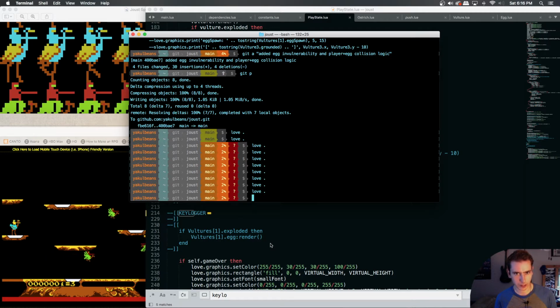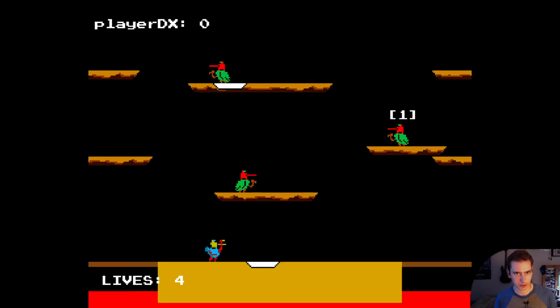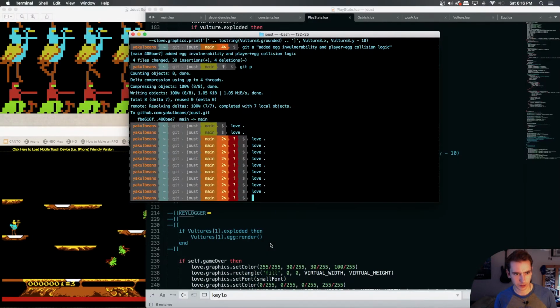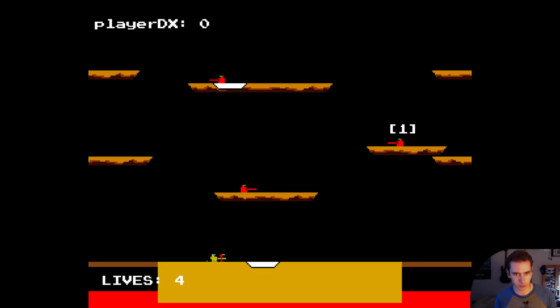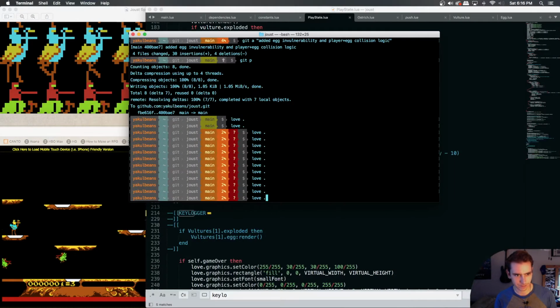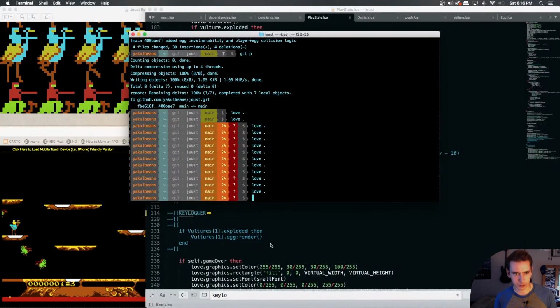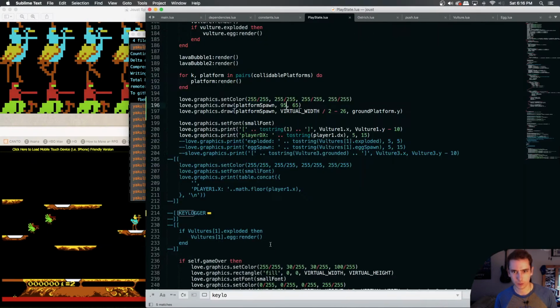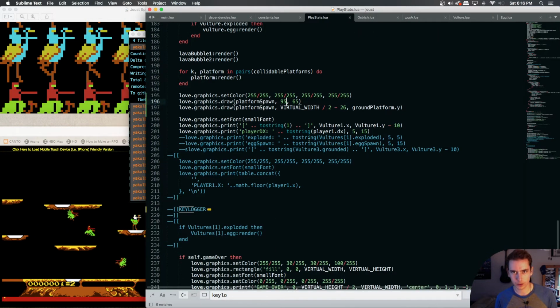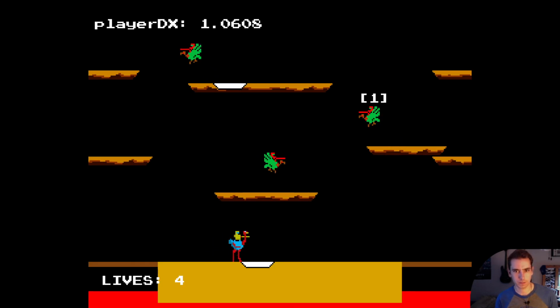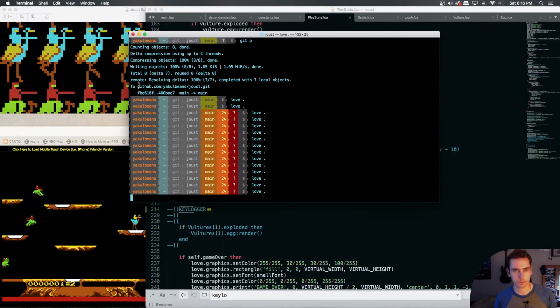Maybe move to the right just a bit. No, it looks good. Looks like the bottom one needs to move to the right just a bit. Move to the left just a bit, actually. Yeah, we'll move the ground one just to the left just a bit. So we'll do like maybe 30 pixels here. Yeah. Okay, those two look good.